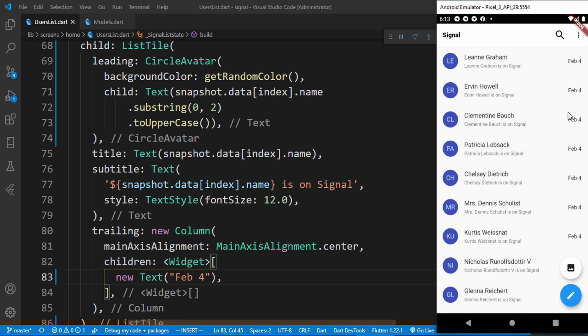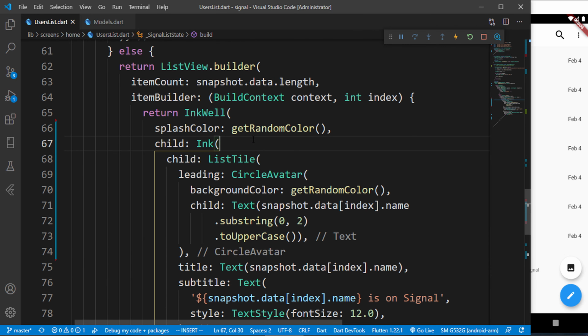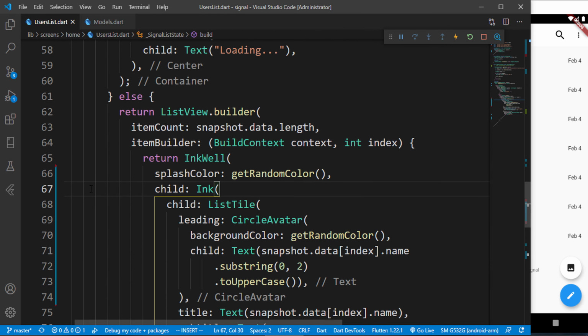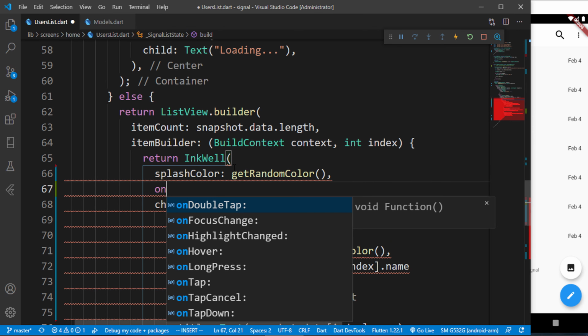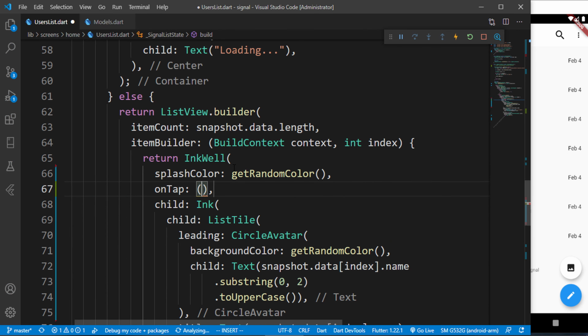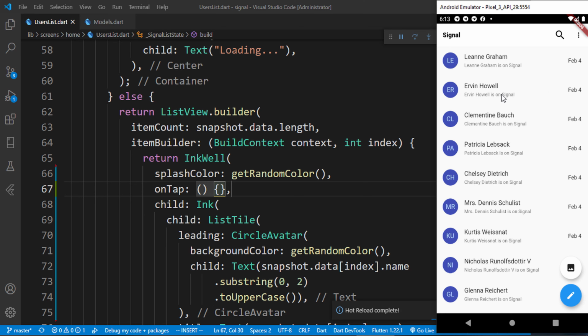So our application seems not to be looking very responsive, because I think that we missed something. So for this inkwell, we didn't add a splash color. We did, but it's not actually showing. Or maybe let's just go ahead and add that onTap. That was supposed to actually show us some couple of ripple effects. So that was because we didn't add an onTap. So right now you could see we have everything using almost the same color, which we don't want.